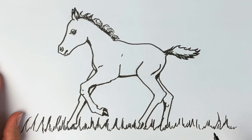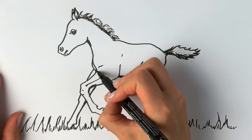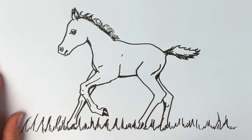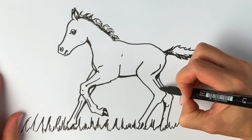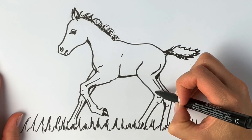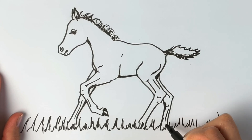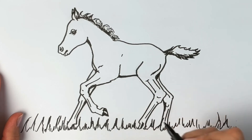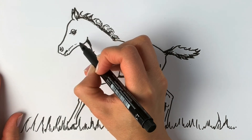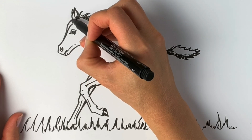We're just going to add in some more muscles. Along here there's a muscle going down, just like that, and a muscle coming around here, and then one going along here, and one on this front leg here. We have quite a few muscles on the back leg too — one here, and a couple of knobbly bits on what's called the hock, the back knee. Another muscle coming up like that, and then the same on this side: one coming down there, one running along the back, and then one here. There's a tiny little muscle there, and one going along the face just underneath here.